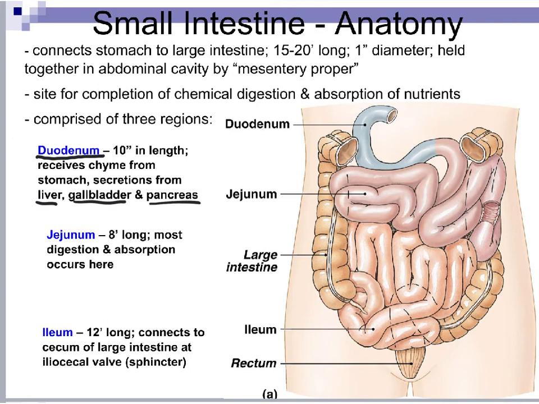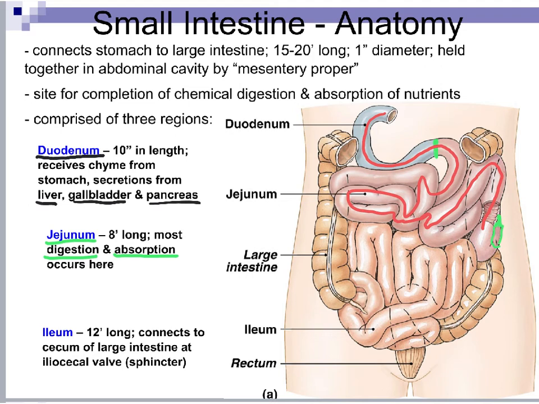So the second section of the small intestine is what we call the jejunum. It's kind of a fun word to say, and begins here and ends roughly somewhere around here. And the jejunum is the part of the small intestine where the majority of absorption occurs. There's more digestion that occurs there too. You have to consider digestion along a continuum, where chemical digestion begins in the duodenum and then continues further as you move throughout the jejunum. So you've still got chemical digestion occurring here, and you've also got nutrient absorption occurring there.